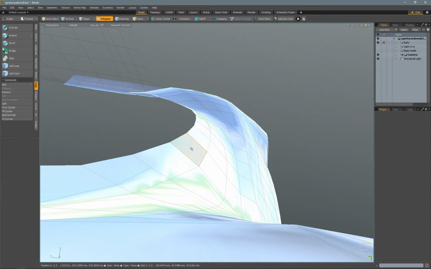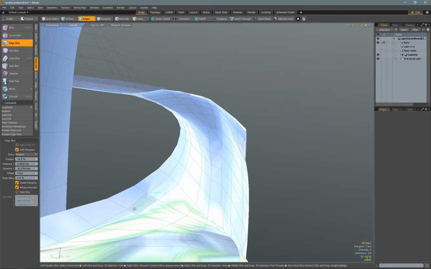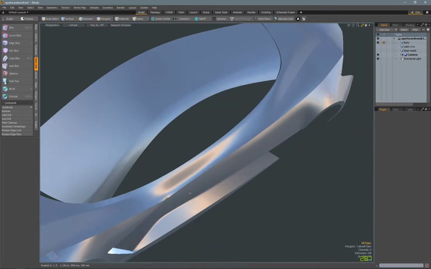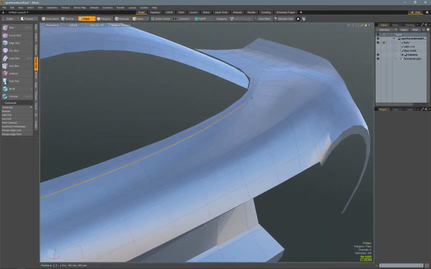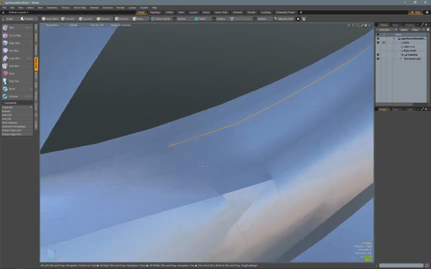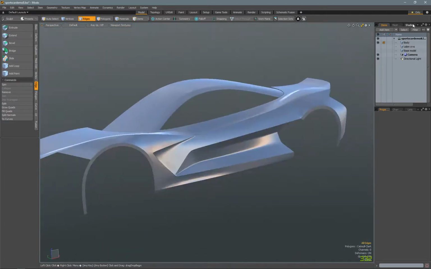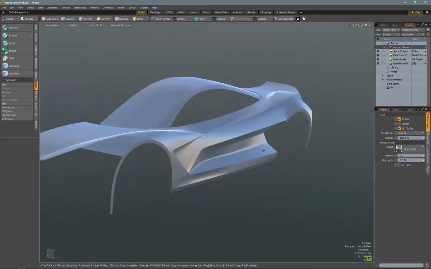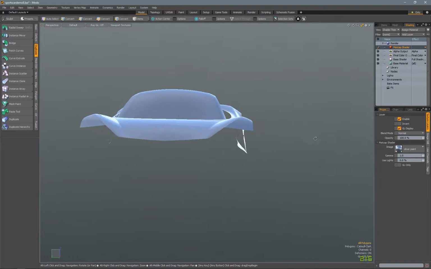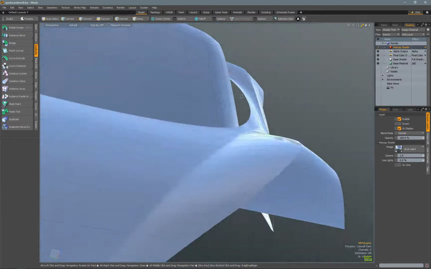So you can see I deleted that loop, and now I'm going to add it back in here just to continue that around. So you'll do that a lot, where you'll add a loop and then delete it. I do that just to help keep things easier, or with less edges, so I can manipulate them a lot easier. And then here I'm just going to slide it down a little to get a little better spacing between everything. And then again, just switching between my matcap shaders, getting a different look on things there.